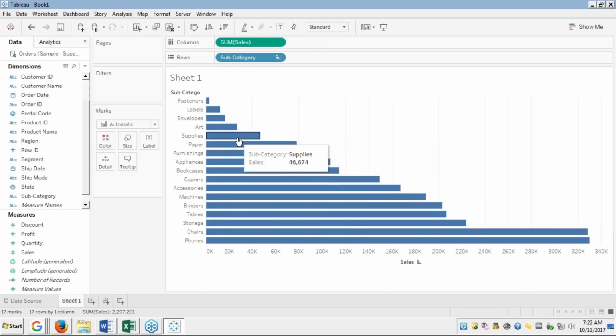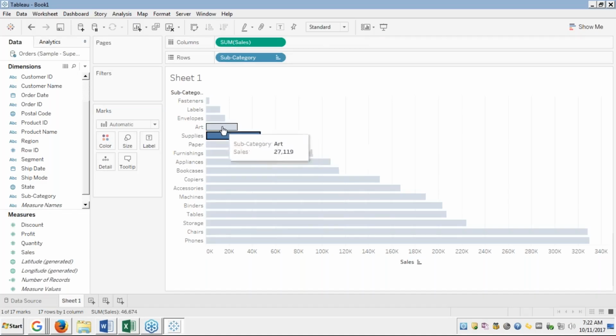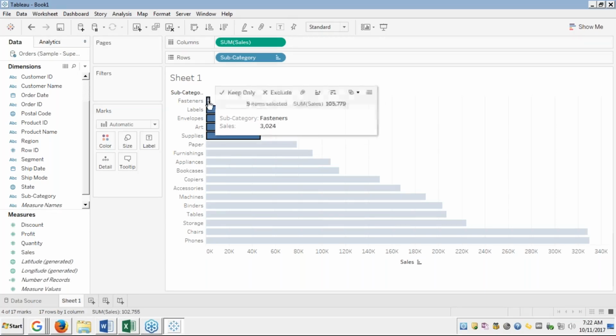Press your control button and click on supplies, art, envelopes, labels, fasteners. So click on these five items.